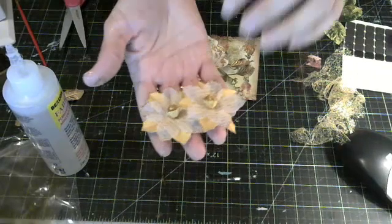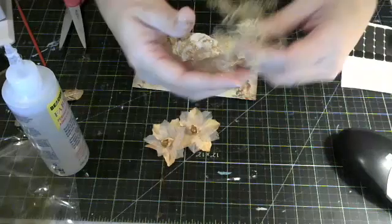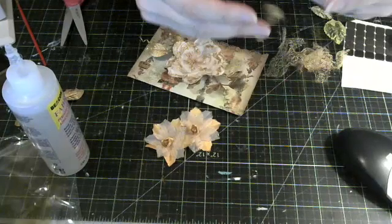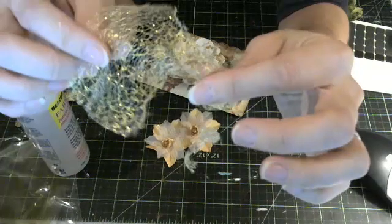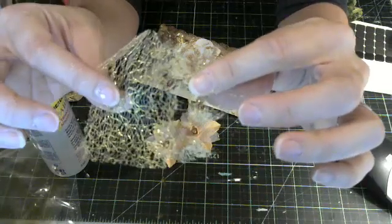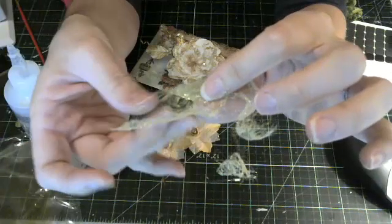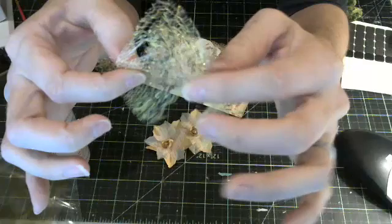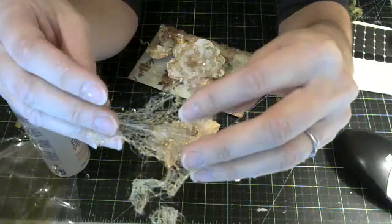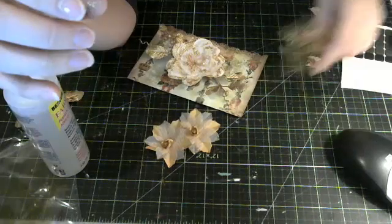This fabric, it's netted. Let me see if I can give you a close-up view. Can you see it? I don't really know if it's in the bridal section or not. It might be. Can you tell? It's really netted. Okay, it's different, but you really can't miss it. There's going to be a whole section of different ones similar to this. I think it actually might be with the tulle, if that helps.